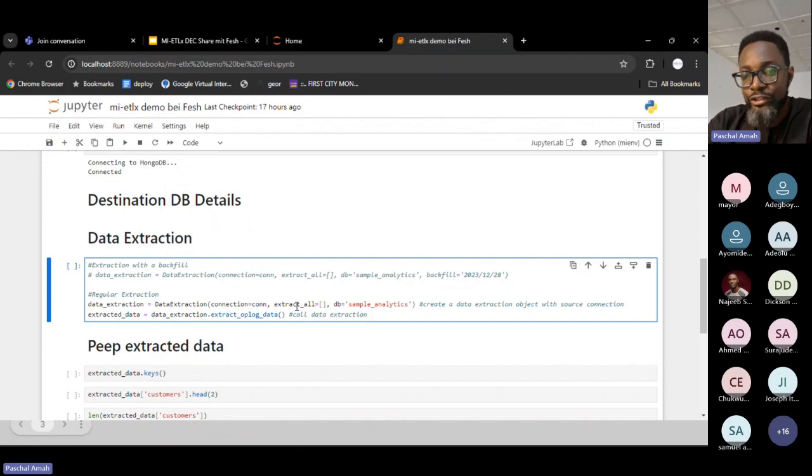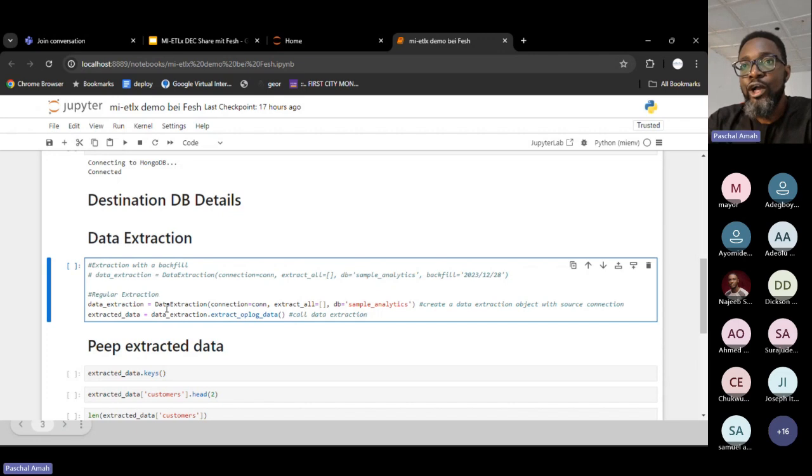Now, to extract, there are two ways you can do it. So remember, pipelines can fail. You could find out that some things have changed. For example, let's say 2 new columns have come out and you have adjusted your destination, and you want to start extracting not just from the last time, but from a particular date. So we have a backfill utility here, where it can go in and start not from the last time it has written, but from this particular time, because it understands you want to go back in time.